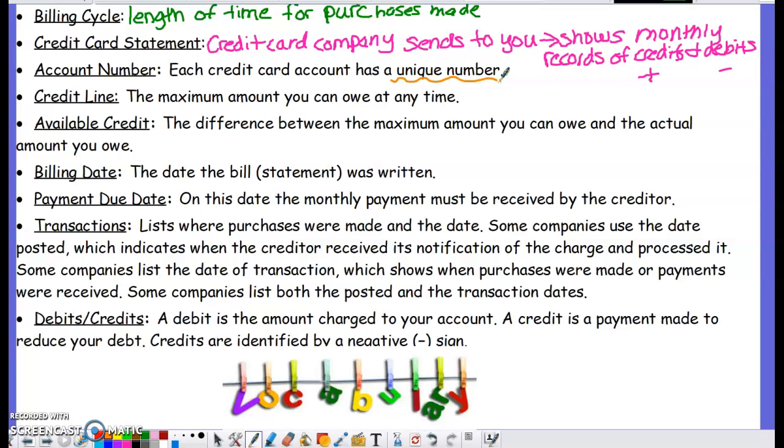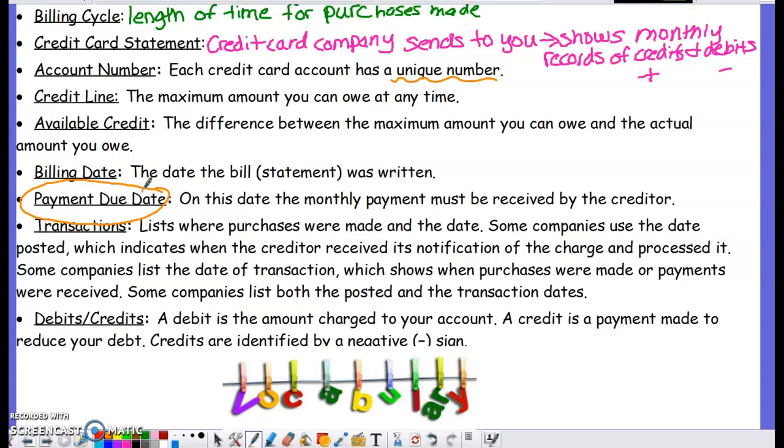On the credit card statement, there's always going to be a payment due date. That's when it has to be received by that credit card company. You got to make sure, again, that you pay it on time. If you do not pay that minimum balance, whatever that might be, on time, then you're going to pay a fee for that. But again, you always want to make sure you pay off your credit card on time. The nice thing about credit cards now is most of them come with some sort of app.